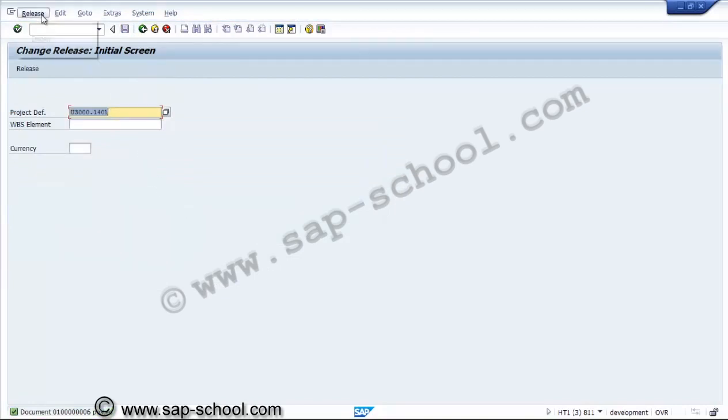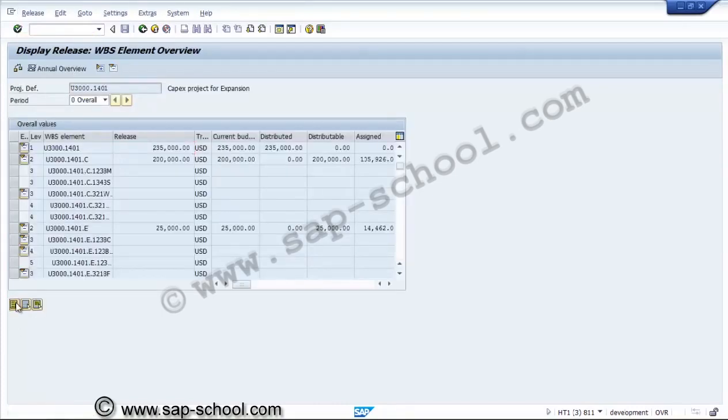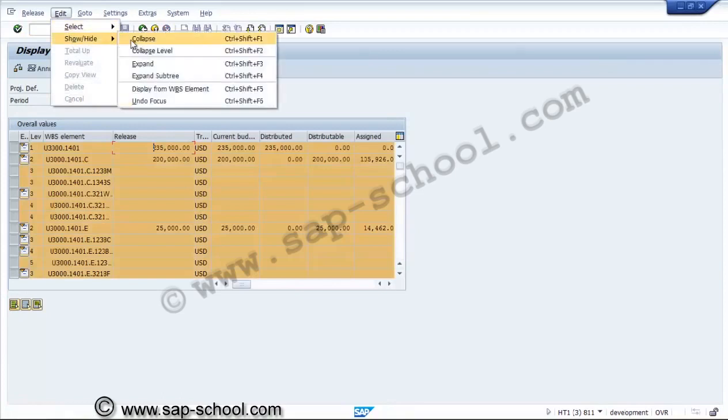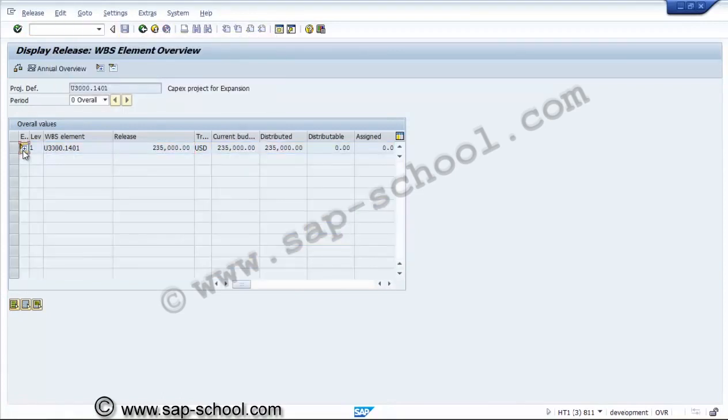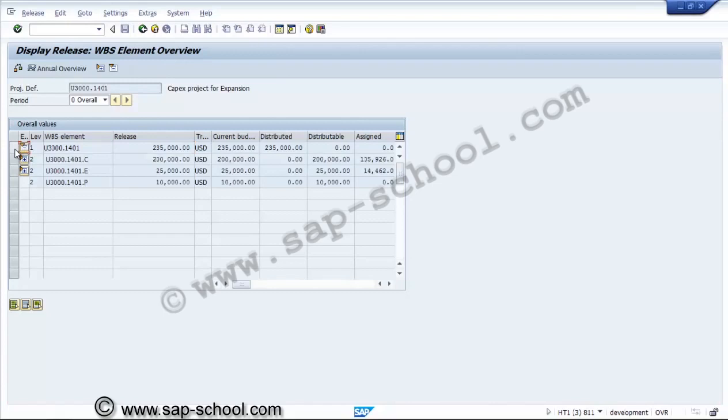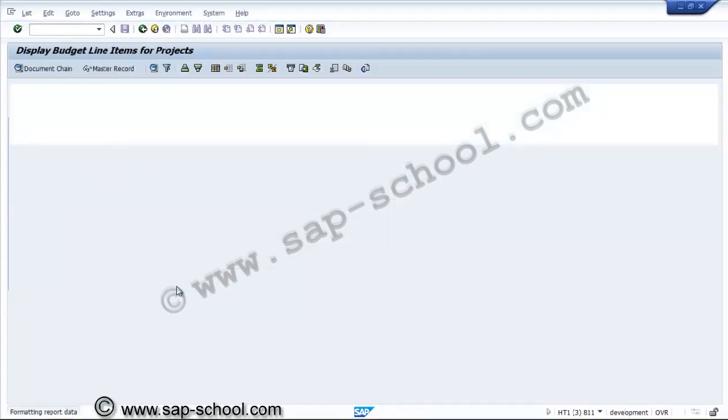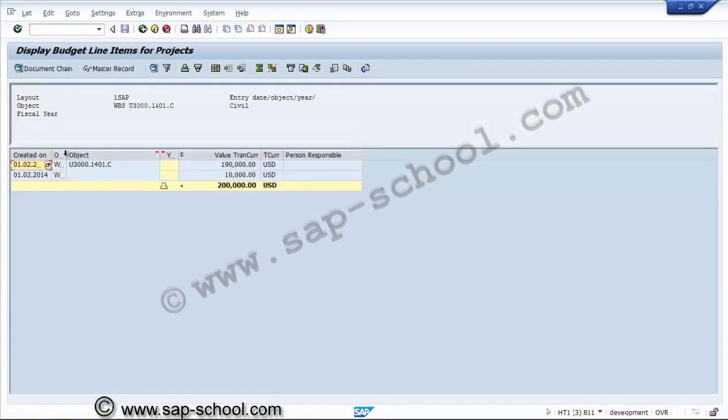Now if required, we can see the changes of the budget approvals. We'll check the line items for this. For C, earlier there was this amount 1,90,000. After that 10,000 has been assigned.